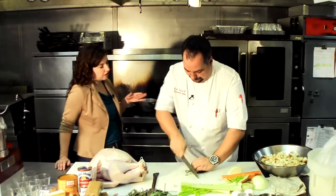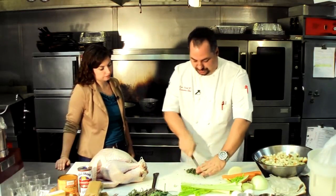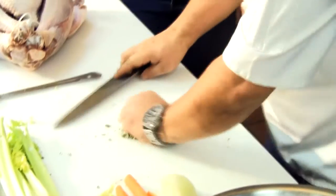And what did you call it, what's in here? The mirepoix. That's just the name of the. Yeah, mirepoix is usually just a basic mixture of 50% onion to 25% each of carrot and celery. I see. We're not actually putting any carrot into the stuffing. You could, it wouldn't hurt it, but we're basically just going to use the carrot to roast the turkey in.